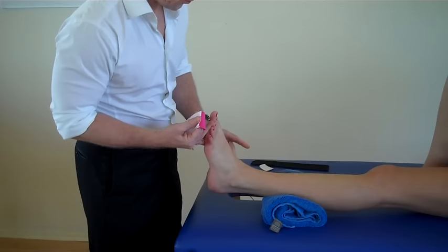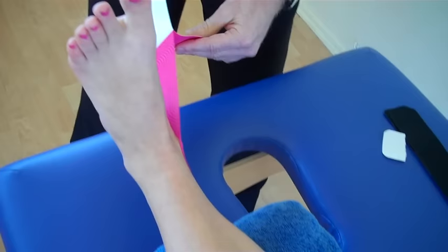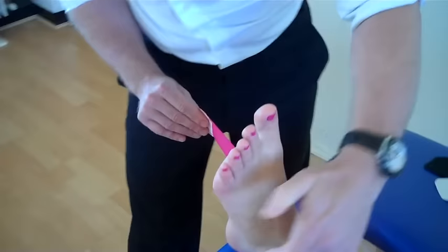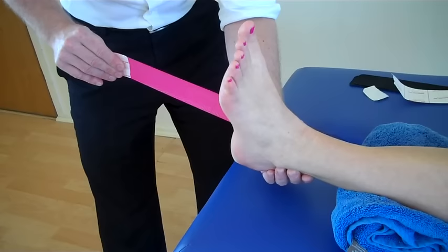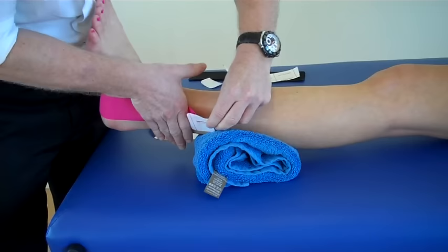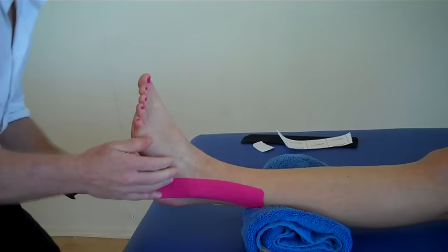Apply with no stretch just above the medial malleolus, then take most of the tape off. Because we're trying to stabilise the lateral malleolus and the ATFL ligament, we've got 100% stretch and just back off a little bit so we've got about 80% stretch. Under the foot, and then as it comes around the lateral malleolus, lock that down, and the last two or three inches just roll out. You can warm that up by using the back of the tape to make the adhesion stick a bit better. That's the first part.